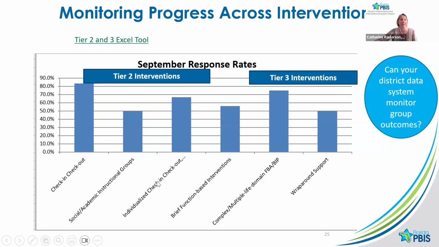So at the beginning, I did forget to let you know, we hyperlinked a sample systems agenda for you in the team roles. But we also hyperlinked, if you are still old school, like I used to be in the schools, where we were literally using Excel tools, an old school Excel tool for you to use when we want to look at group response. You may have a better data system for doing that, and we're hoping in the future to be able to offer one soon for you to do that.